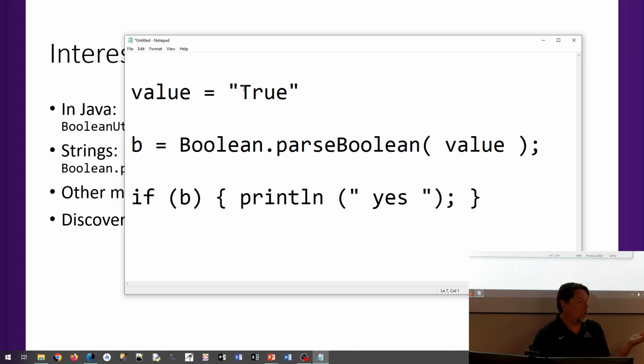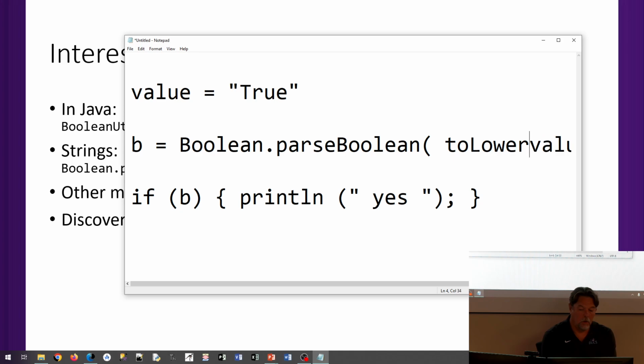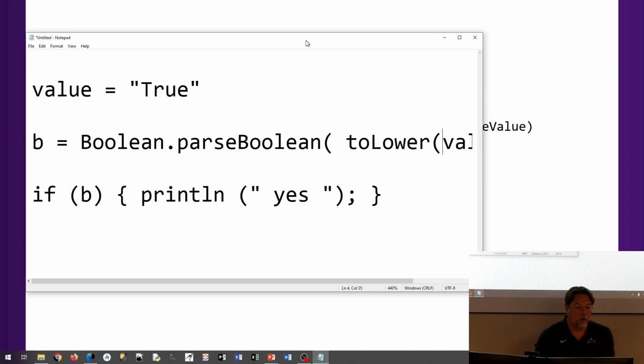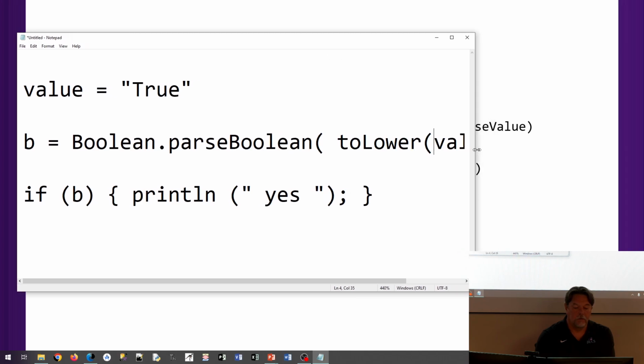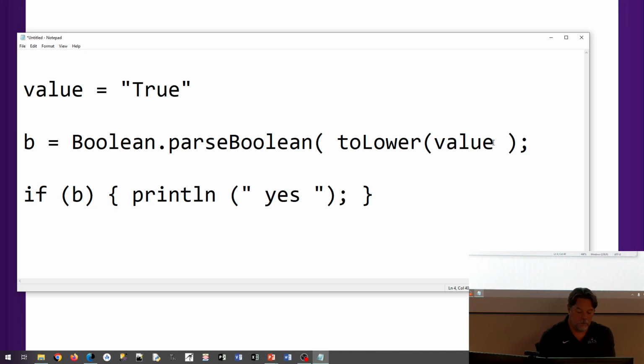Well, I don't know. But one thing that I can do is call another function to convert whatever that value is to lowercase, and then I don't have to worry about it.